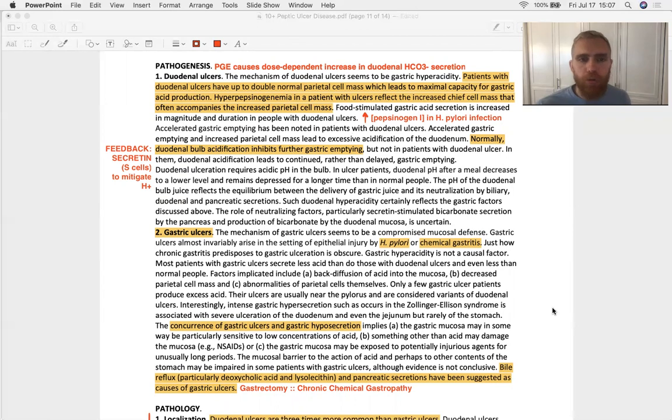So duodenal ulcers, well, whenever your stomach is done churning up its contents, the pyloric sphincter opens and it passes the contents of your stomach into the duodenum. Normally in the duodenum, you have a lot of bicarbonate secretion occurring, and that bicarbonate is there to neutralize the very low pH of the entering stomach acids. So if anything's happening to increase the acidity of your stomach, then what you would observe in the duodenum would be an increased bicarb secretion to try to buffer that hyperacidity.